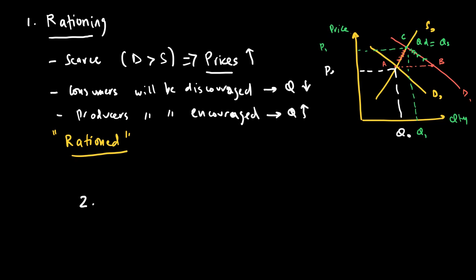The second thing we want to talk about when it comes to the role of prices has to do with signaling. We say that price plays a very important role in signaling both the consumers and the producers. When it comes to a rising price, it gives a signal to the consumer to reduce demand or withdraw from a market completely because the good is becoming expensive.